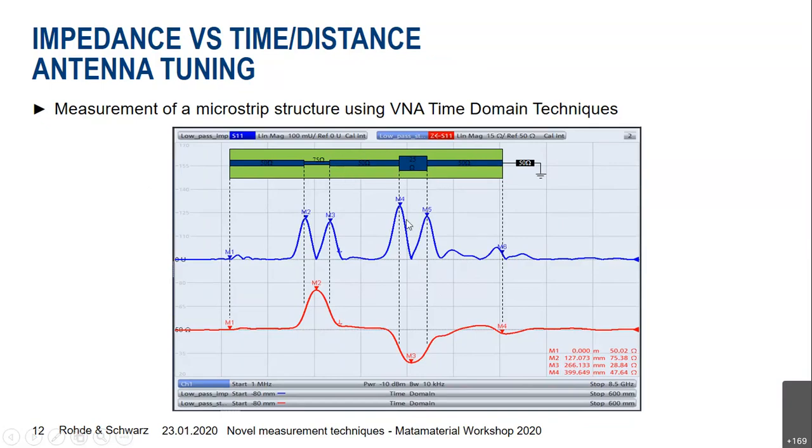Maybe we do not want to have such kind of reflections. Then we need to shape these contours, make it a little less abrupt, and see how these sudden reflections or losses of energy, reduction of the efficiency of transmission, can be really optimized. And then finally, you can see the antenna. In this case, we are just mentioning here a 50 ohm system and so on.